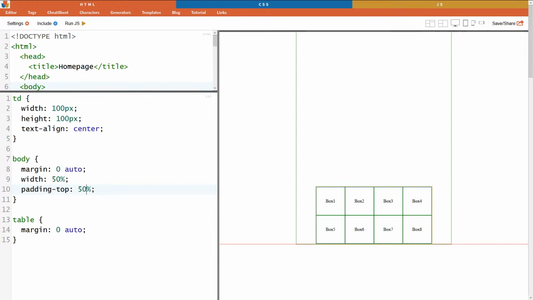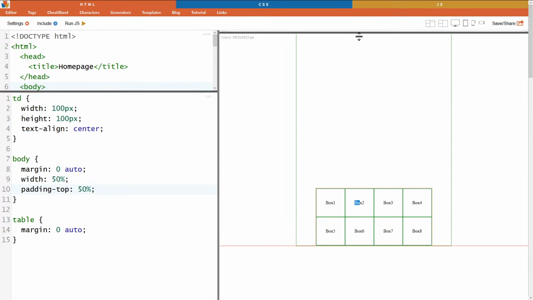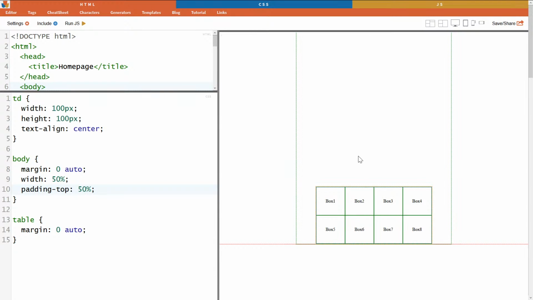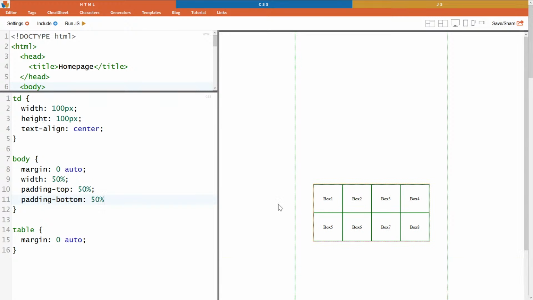I want to try something actually. What I want to do here, I've set the padding top to 50%. So in this gap up here, we've got 50% of the available height that we can go to. I wonder if we do down here padding-bottom for what goes underneath. This is how much space fits in underneath. I wonder if we change that to 50%, what do we get?